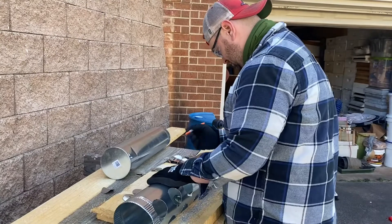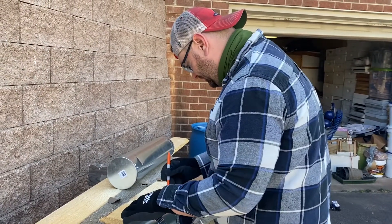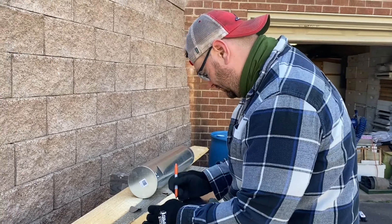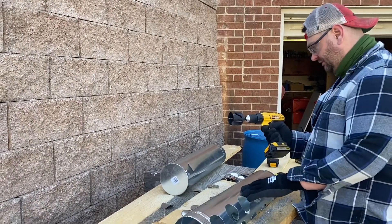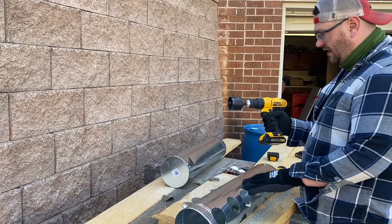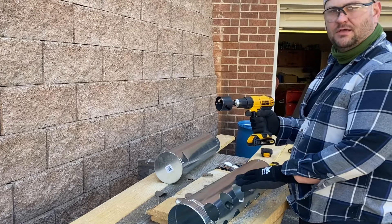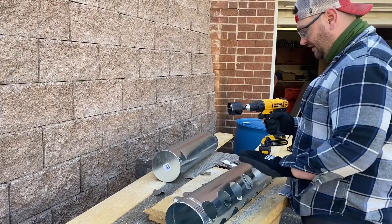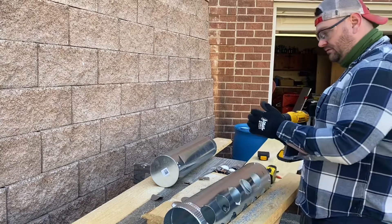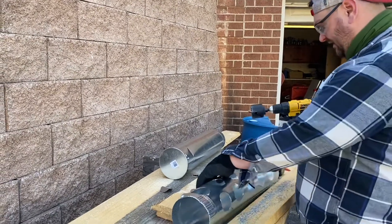Justin has found a trick when doing it. So there's a little bit of a trick — you can take and go about half pull on the trigger and keep your RPMs about half of what full speed would be, in order to allow this to cut through, and just slowly let the hole saw do the work. Let it cut through.